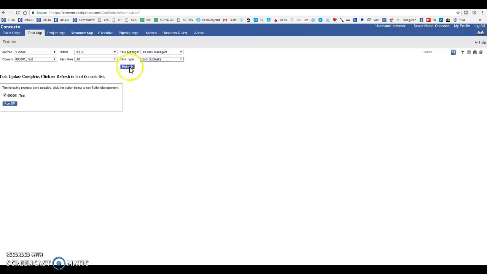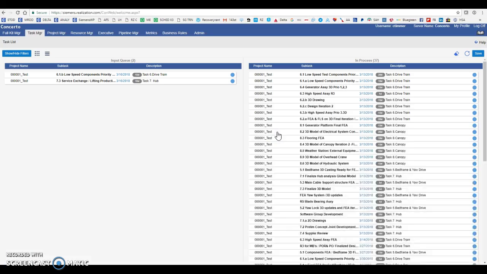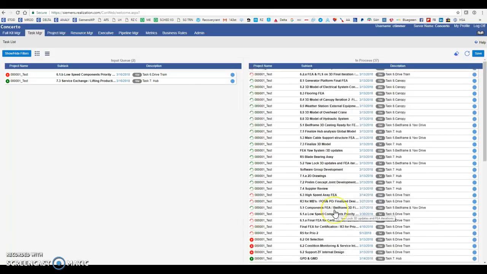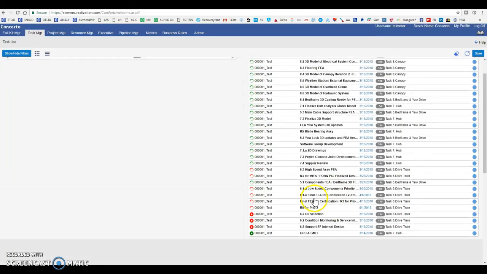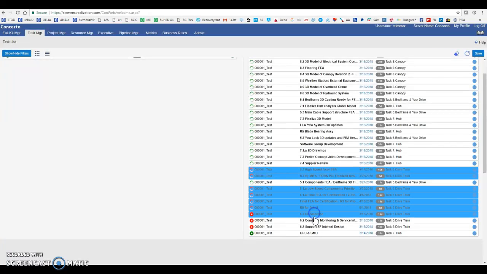So if I look only at subtask and refresh this, what I see is all the subtasks for task 6. We have 8, and then there are some down here for task 6 as well. And there's a way for us to do a couple of things. There look to be a lot of subtasks that are open. So let me just grab these. I'm just doing control and selecting these task 6 ones. I'm just going to put them together for ease of viewing.